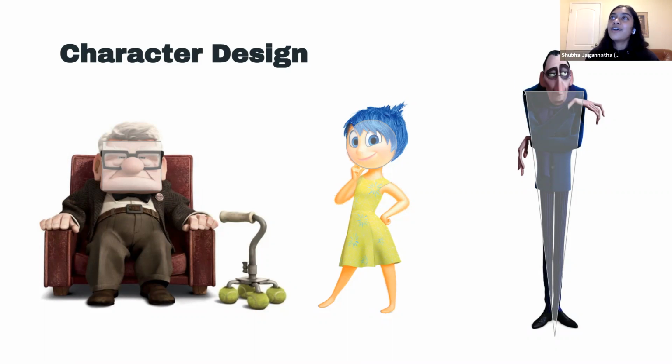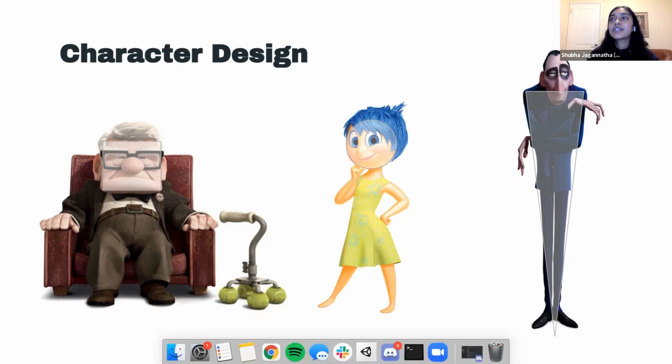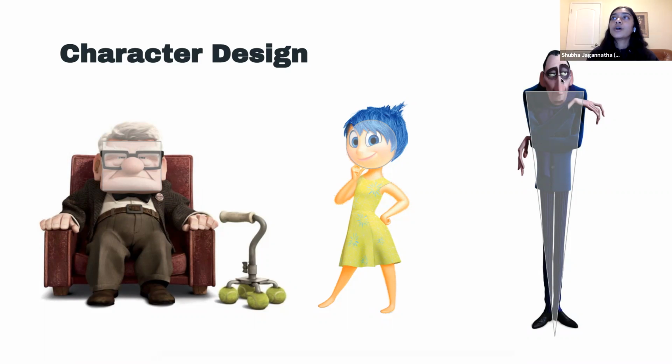And lastly, on the right, we have Anton Ego from Ratatouille. And Anton Ego is pretty much entirely triangular based, from his body shape to his nose, his cheekbones, and even the little crooks of his fingers are very sharp. So yeah, this is one of those nonverbal ways that storytelling works in character design.